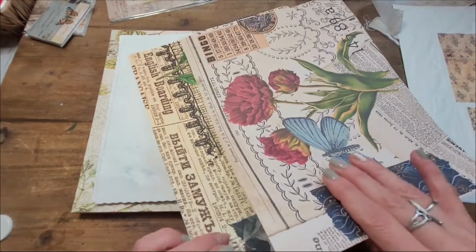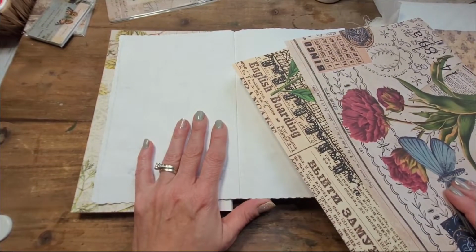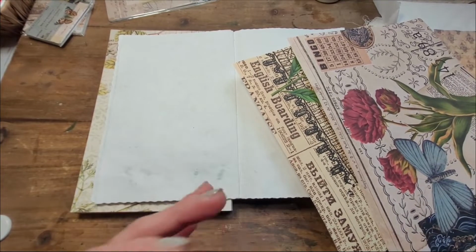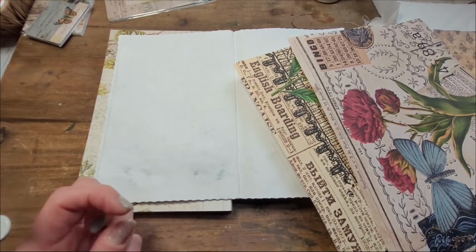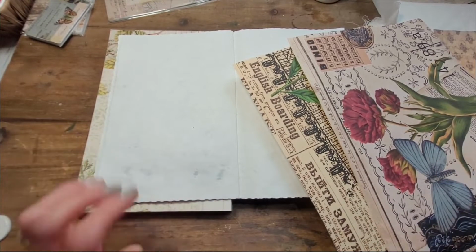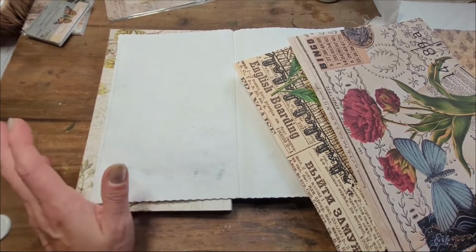Today, I want to play in my art journal. The reason is I have no inspiration for creating things for journals. I feel like I have too many pretty things, and I want to do it all, and I end up doing nothing. So I know I'm not the only one this happens to. I hear people talk about it all the time.